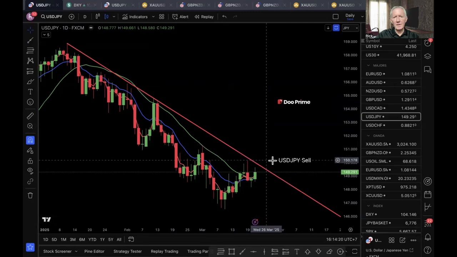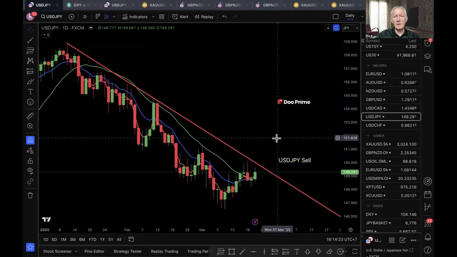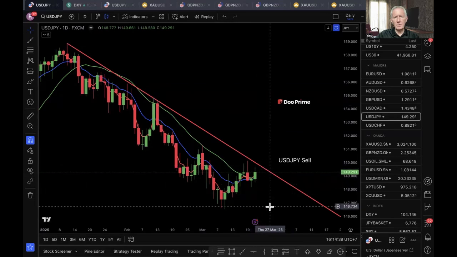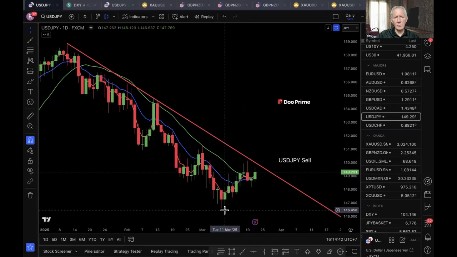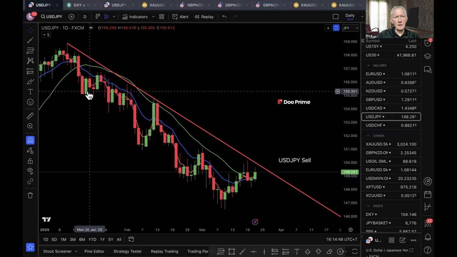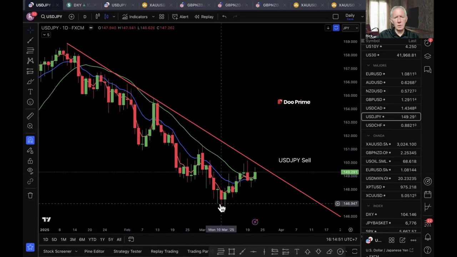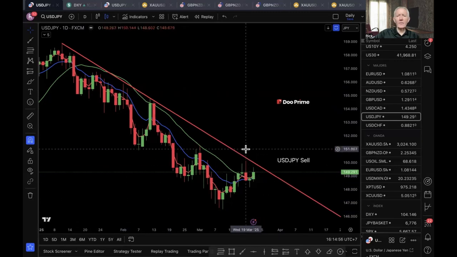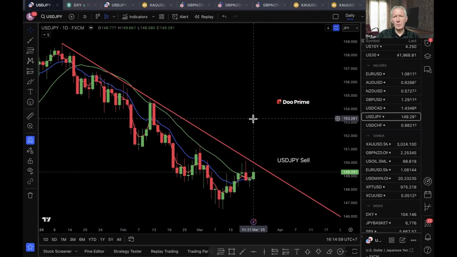All right, so I have a market execution order on the UJ, just sell. Now it could possibly, when the Asian Pacific market opens on Monday morning, retrace, correct just a little bit more and touch that trend line before continuing down. But if it should do that, then you'd only have a little bit of a drawdown, not too much, and then it will continue its downward move to lower prices, and then probably below that. So you see we get lower lows, lower lows, lower lows, and then next week another lower low. All right, so market execution on the UJ, just sell the USD JPY.